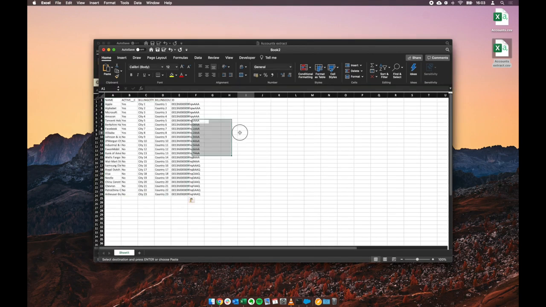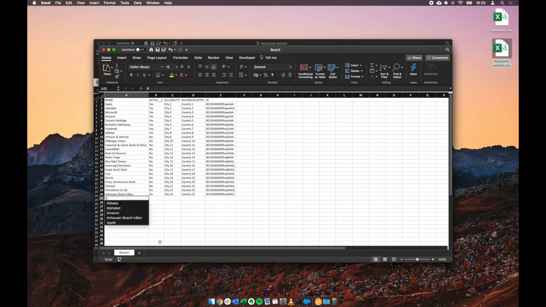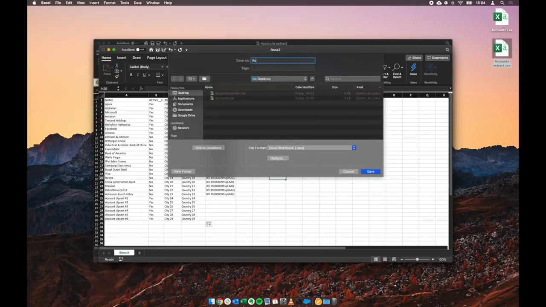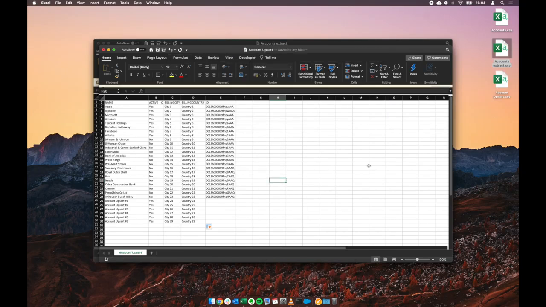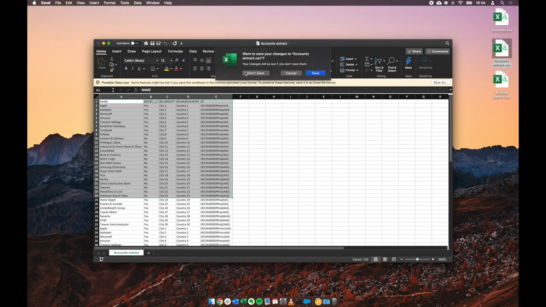And furthermore, I would like to add a couple of accounts to demonstrate the upsert feature as well as the update one. So I'm going to be populating all of the fields that are relevant, leaving out the ID field because these accounts are not newly created. After I'm done with all my changes, I'm going to save the file as a CSV file. Have in mind, data loader only accepts CSV formats. And I'm going to hit the upsert button.